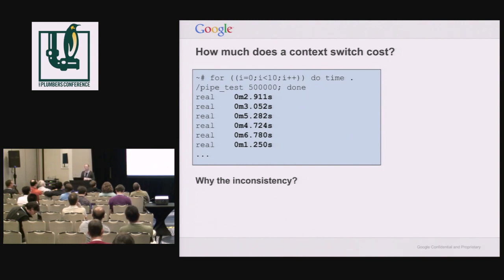If we were to just take a pipe and two processes communicating across a pipe and time them context switching a million times, you'll actually see, and for reference, this is on a two-socket system, fairly representative of a modern server, two-socket Intel, 12 cores a socket, a fairly large variance. This obviously depends on certain scheduler operations and certain scheduler configurations, but this is not an unreasonable set of numbers to see.